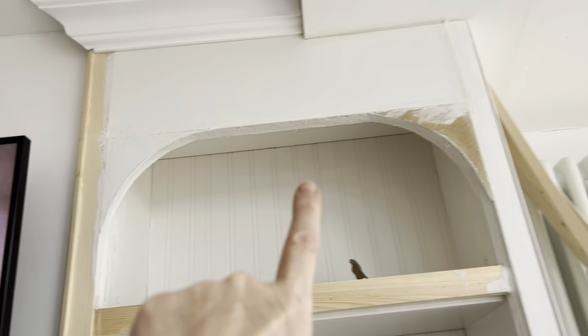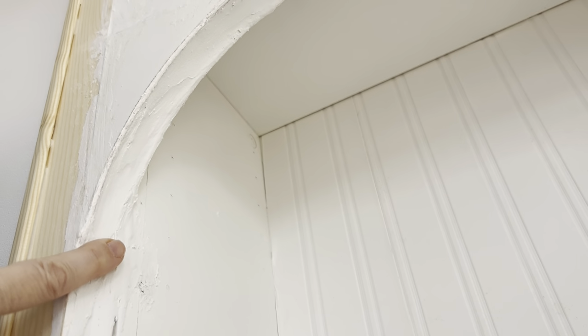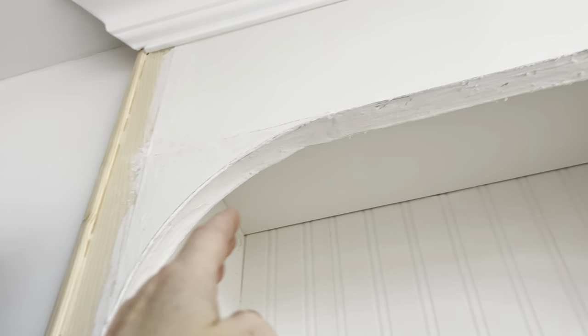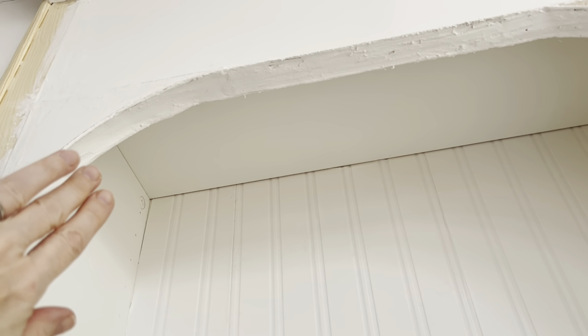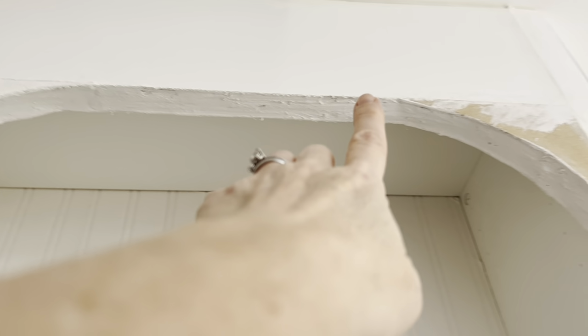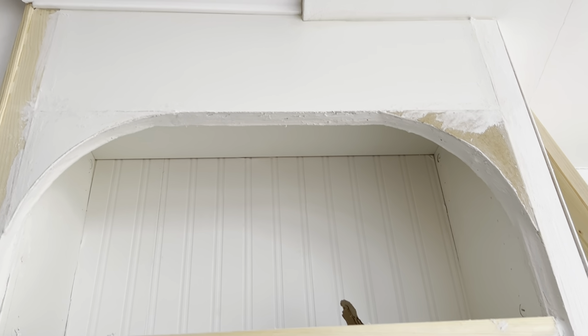Then up here, this is where I've got to do some sanding and make it all nice and level. I squidged in bits of paper to fill it. And then I got my filler, this one, to fill in the arch. So I've got a bit of work to do on here. I wanted to leave it till it got really, really dry. So what I'll do is give it a nice sand down, get the edges all nice and sanded straight, and then hopefully I can get it looking perfectly curved.